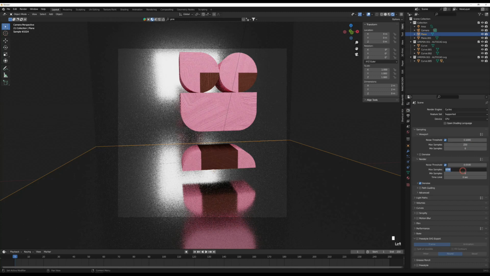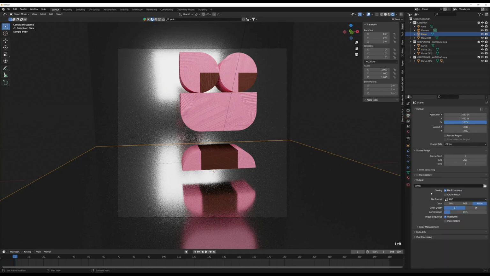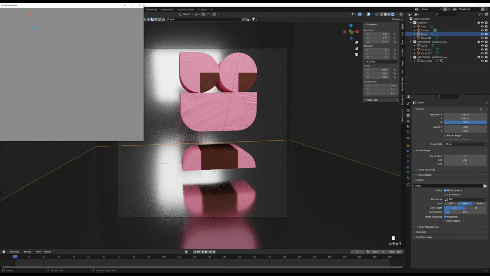I invite you to put 250. It's really good. So now I'm going to look the file, set color to RGB. It's good. And now select render. Let's go.